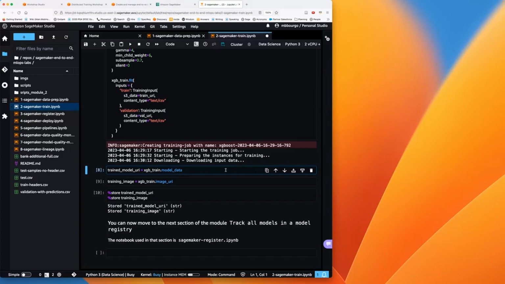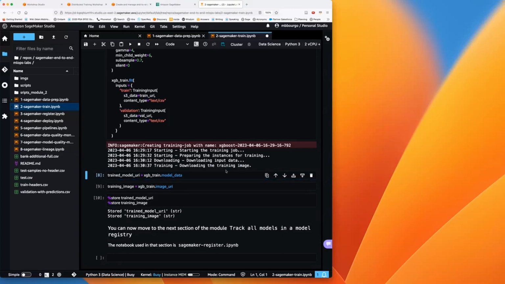So currently it's downloading the input data into the input location in the container. It downloads the training image. That's our XGBoost training image.